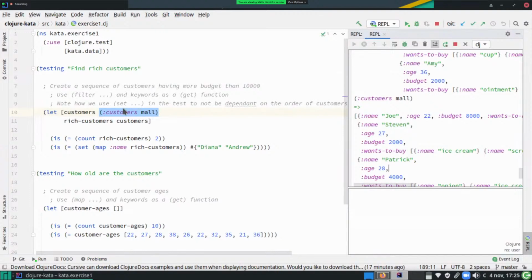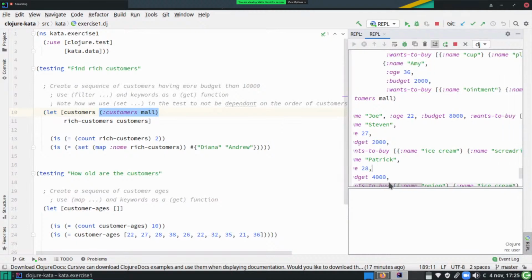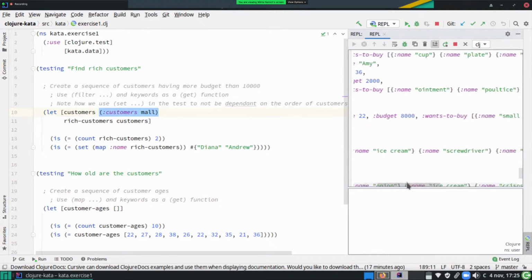So, what's next? Now, from this list of customers, we need to get only those that have a budget over 10,000. And naturally, this sounds like a filtering function.